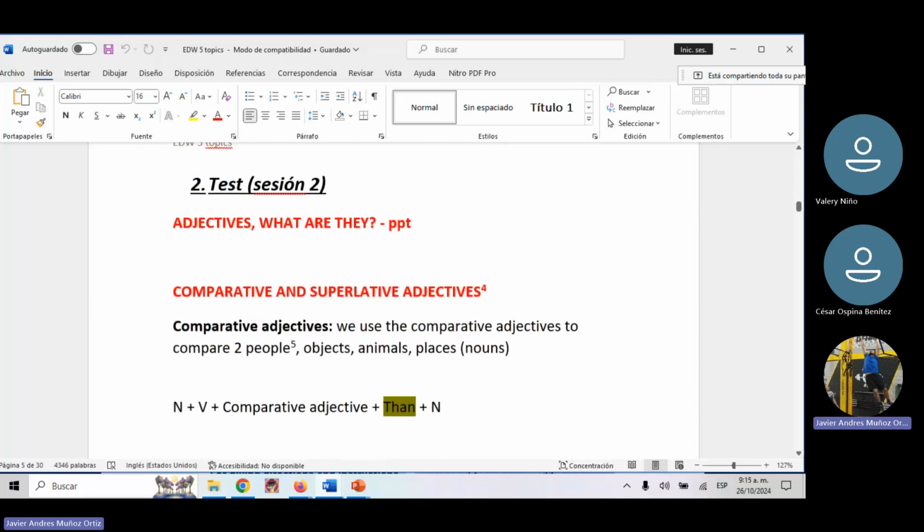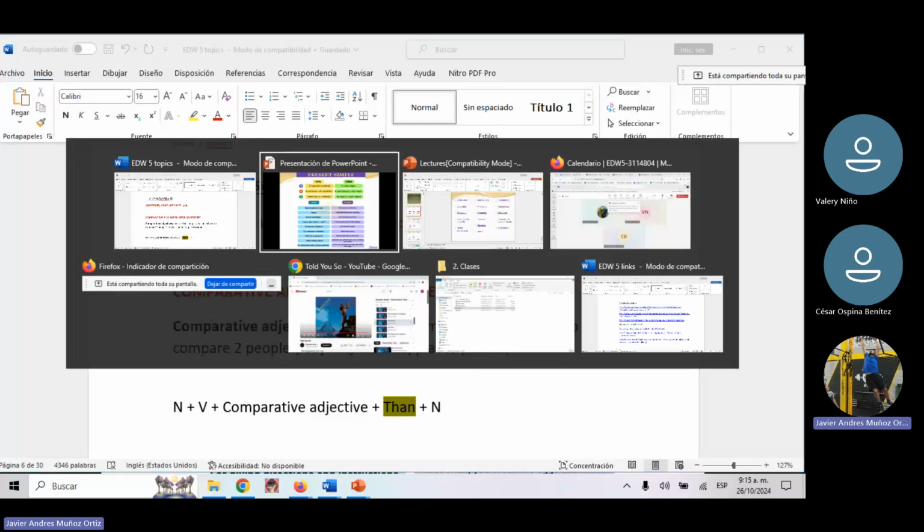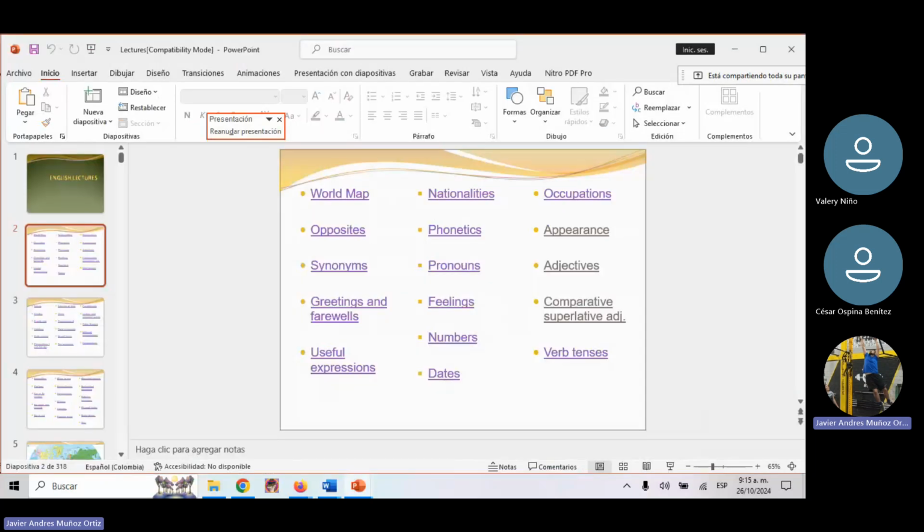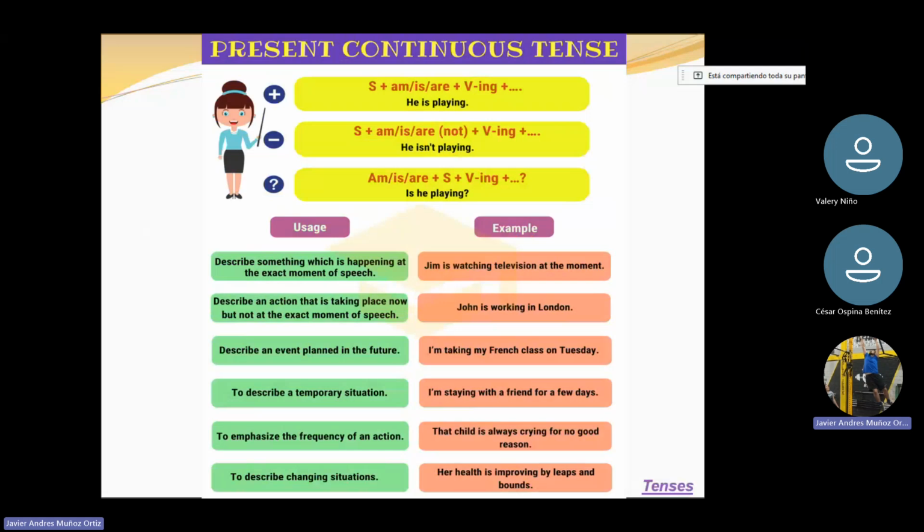Well, so today what are we going to do? We're going to take a glance at adjectives. This is something we have already studied in level 2, so you already know this. However, because the test is going to have questions about adjectives, it's a good idea to take a glance at this again. Okay. So the question here is, what is an adjective? That's an important question, right? That's a very interesting question.